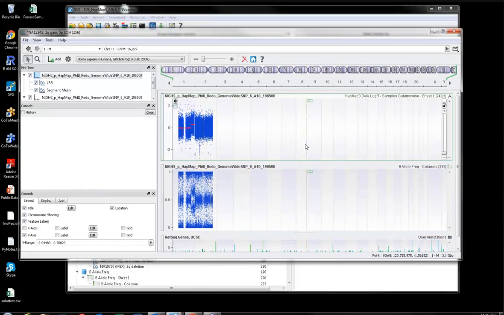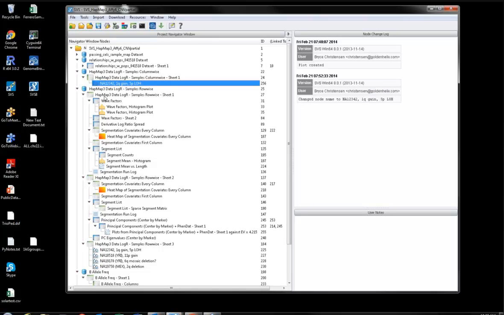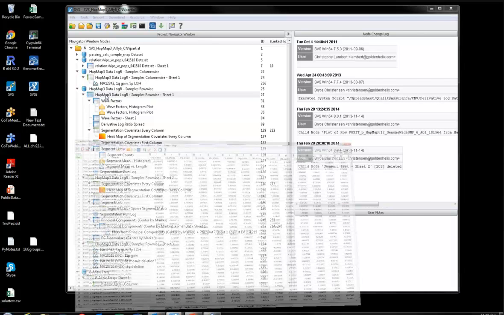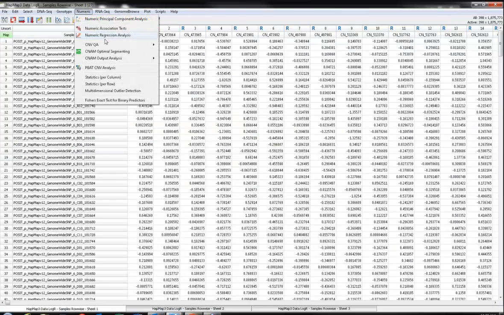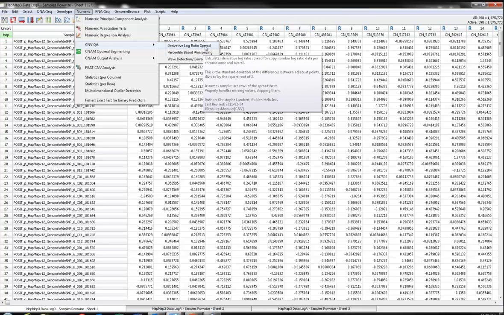Now, what I'd like to do here is just take a step back and talk about how we are doing this work. We saw the spreadsheet already of what that log ratio data looks like when it comes in. There are several different QA procedures that are available for this kind of data. The main ones that we focus on most of the time are the derivative log ratio spread, which is an overall measurement of signal to noise ratio. It's the difference in the intensity from one point to the next.